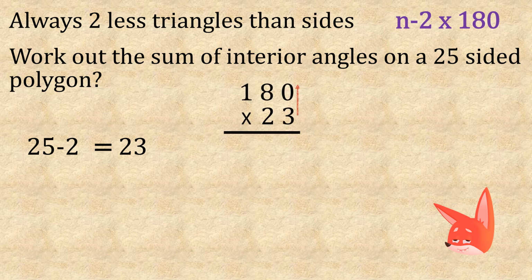3 times 0 is 0. 3 times 8 is 24, so 4 down, carry the 2. Now 3 times 1 is 3, add the 2, gives us 5. New line, double bubble. So 2 times 0 is 0. 2 times 8, that's 16, so we pop the 6 down, carry the 1. 2 times 1 is 2, pick up that 1, giving us 3.